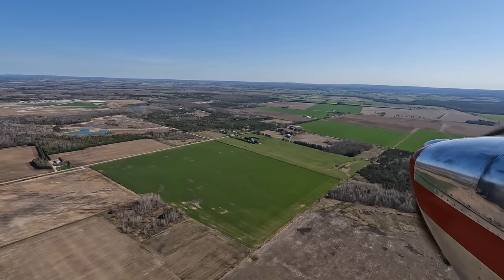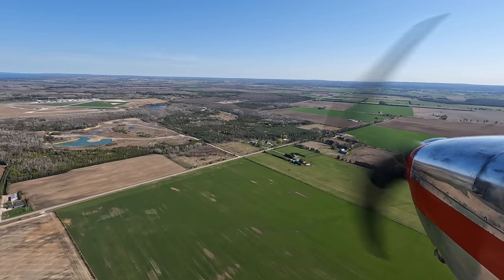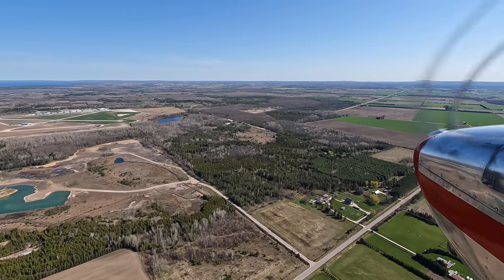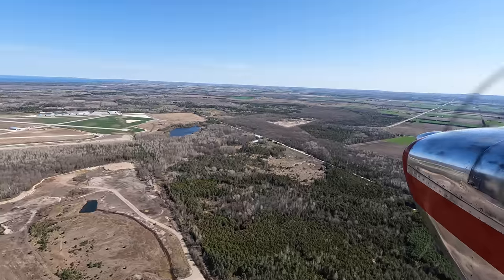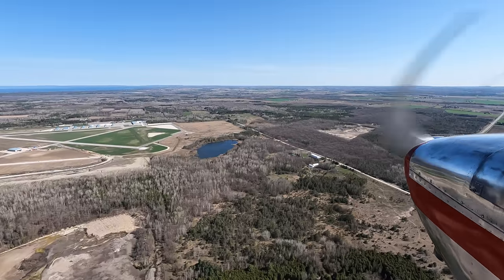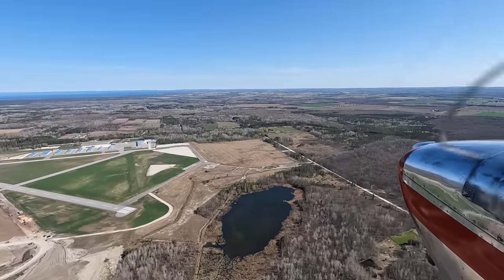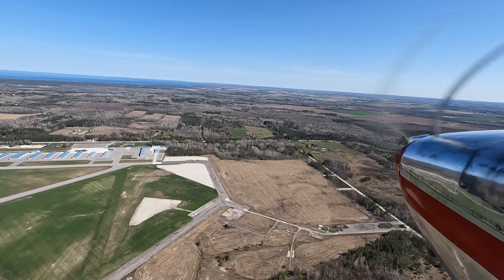Mike Victor Uniform, I have you in sight, I'll follow behind you. Mike Victor Uniform, still looking, I don't see you yet. Okay. I should be directly behind you, so you probably won't be able to see me. Cool. Edenvale traffic, Lima Tango Hotel on the roll on 08. Edenvale traffic, Mike 16 Uniform, pattern altitude directly above 08.